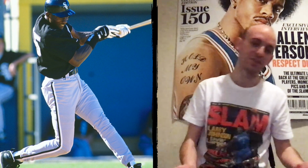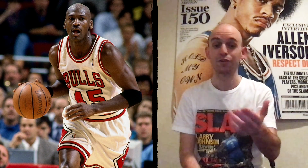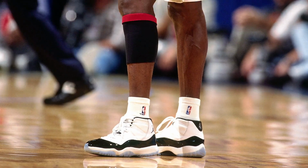He played in 17 regular season NBA games to finish out the 95 season. Then in the second round of the playoffs, he told Tinker, I'm going to wear these shoes. Like, there's nothing you can do to stop me. But Tinker was saying, no, they don't come out till November. Like, they're not ready yet. And then he wears them and boom, lightning in a bottle, every cliche you could think of. Shoe takes off like crazy.